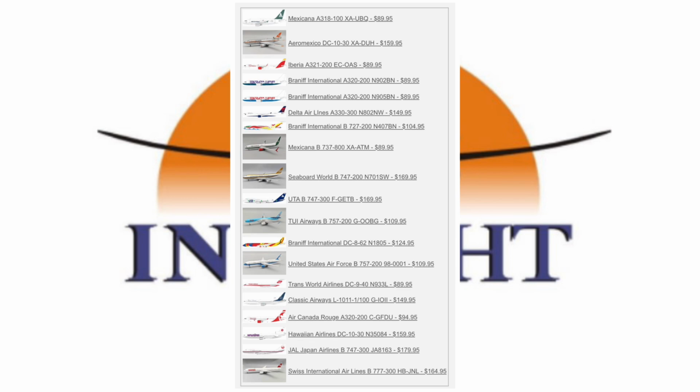We have Air Force 2 up next, the 752 or the C-32A. And how about this right here, a TWA DC-9 40. Very nice. Love to see some Twin Stripes DC-9s being made, even if it's not in the scale that I collect. And a very interesting Classic Airways. Ooh, the name is tickling my fancy there, so let's see what the listing shows. Yeah, not too much there, but looks like there's some kind of British airline, maybe a charter airline perhaps. I'm not too familiar with them.